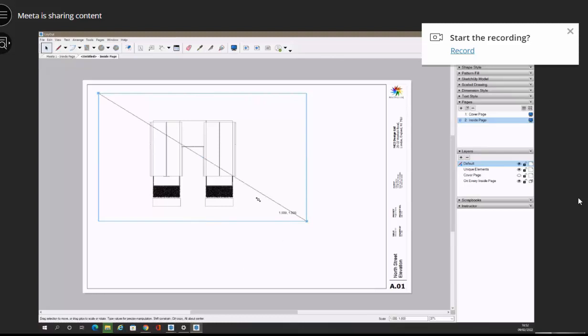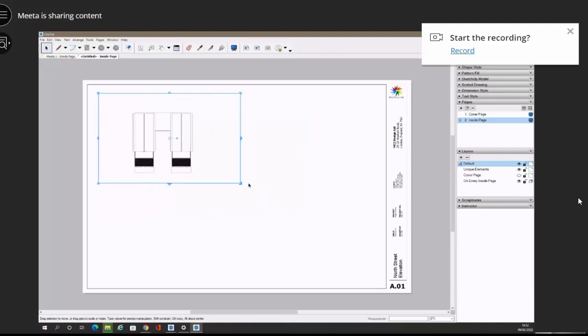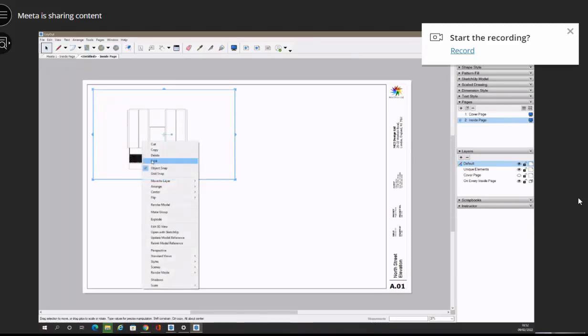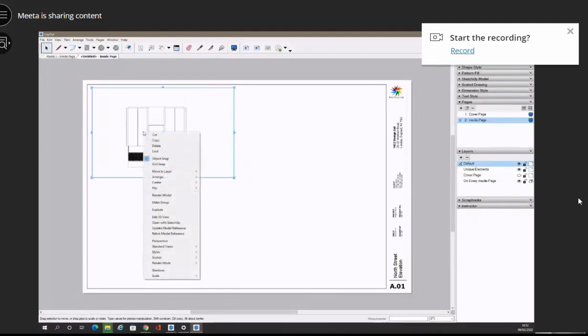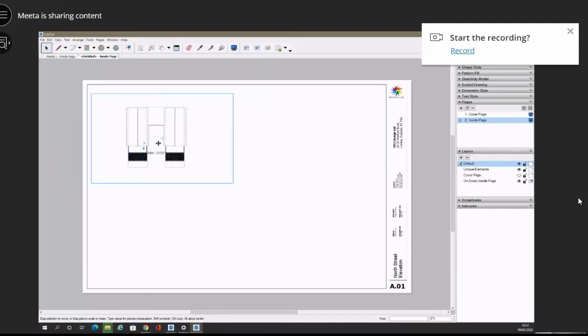So I can create a viewport of the model and it automatically resizes it. It snaps to things, and if I wanted to move it, it snaps automatically, and it's a bit fidgety when you want to move it about. If I just remove the object snap, then I can move it anywhere and it doesn't snap to anything. So I'm going to move that there.